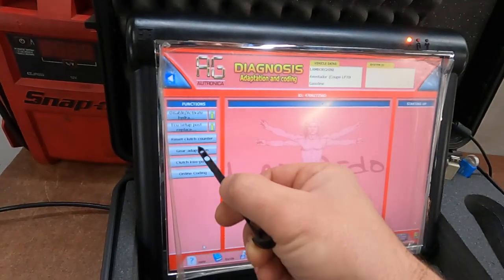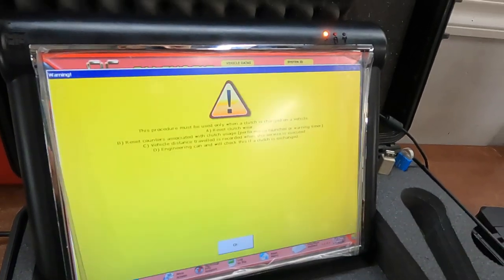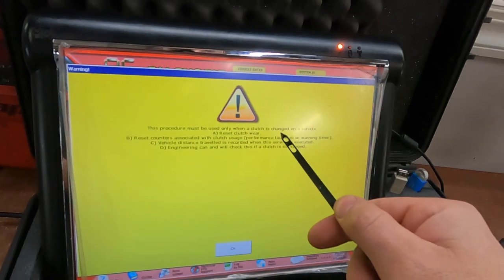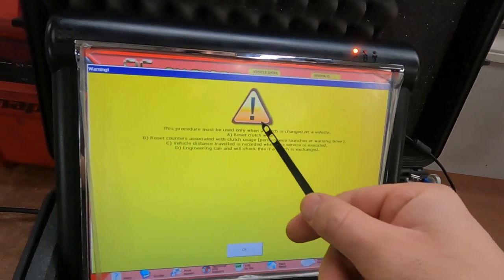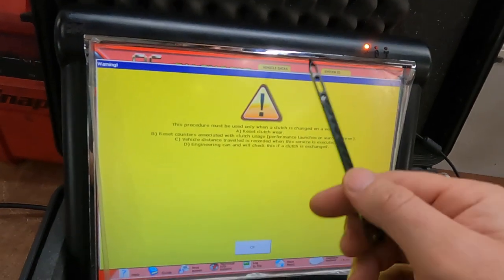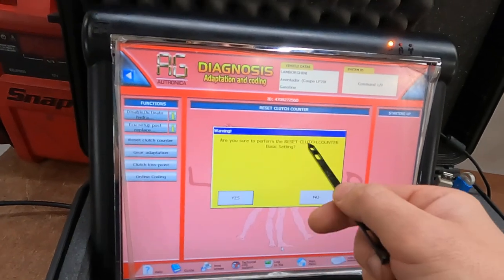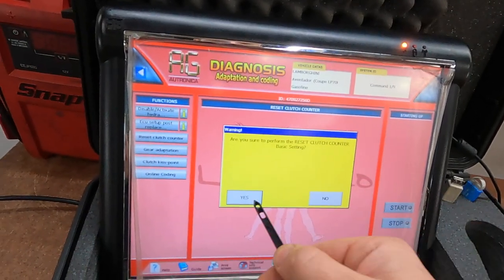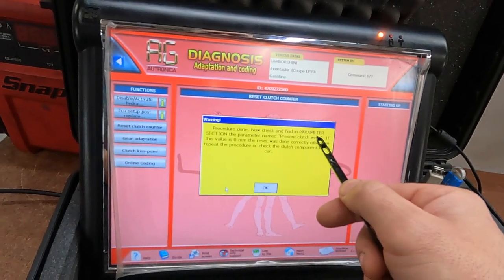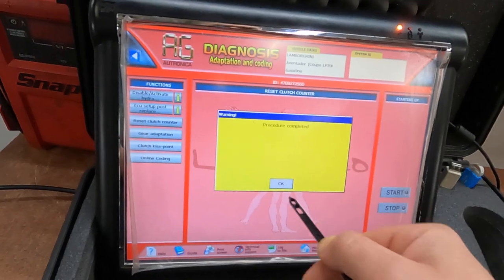Yes. Reset. Okay. Start. This procedure must be used only when the clutch is changed on a vehicle. Reset clutch wear, reset counter, and so on. We just replaced the clutch. Okay. You want to perform basic setting? Yes. Now it's check and find parameter selection, present clutch wear. Okay.